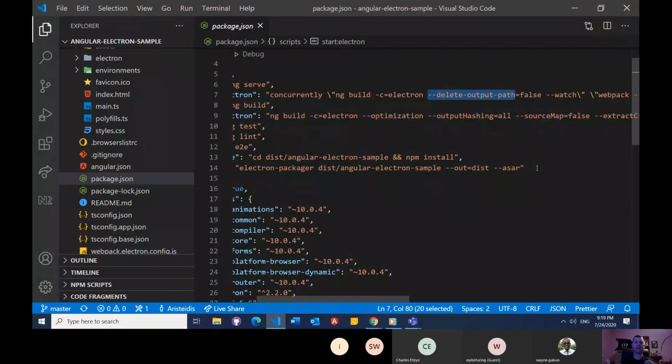Because at the end, the Electron source and the application source files will be outputted in the same folder, so that the packager that we will use later, which takes all the source files and creates an Electron package, will find it easier to do this task. So you only need to remember that the Electron source files and the Angular source files go to the same output folder.